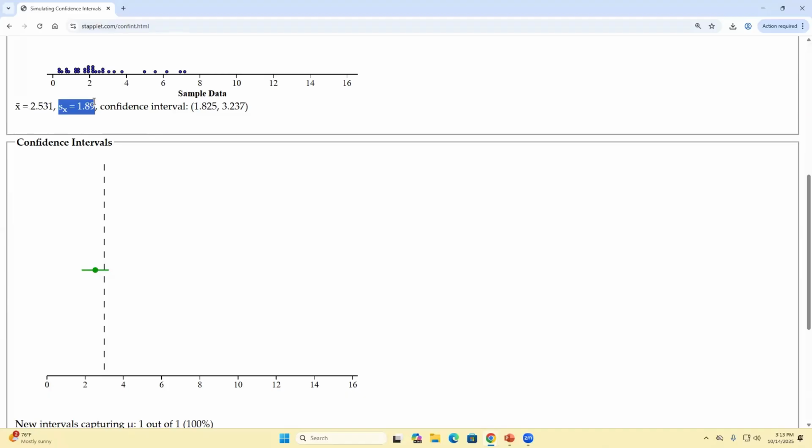Due to the standard deviation of the sample, the confidence interval is now a little tighter. You can see that it's not as big as it was before, but importantly, it still contains, within its lower boundary and upper boundary, the value 3. It still contains that population mean that we are trying to estimate.